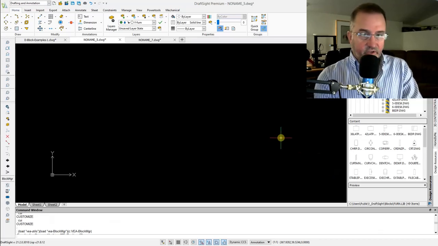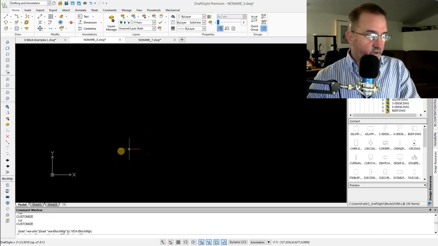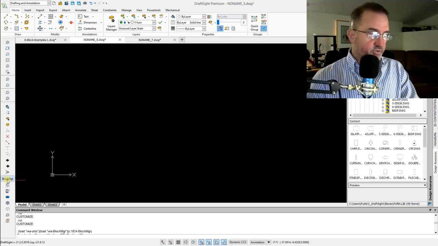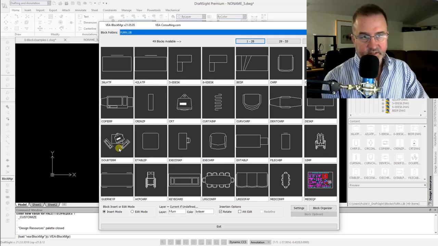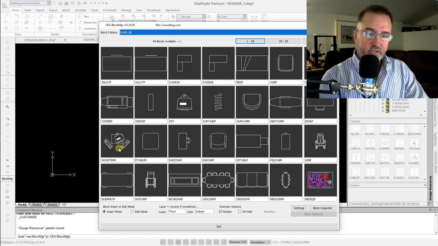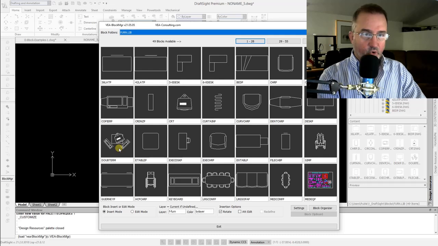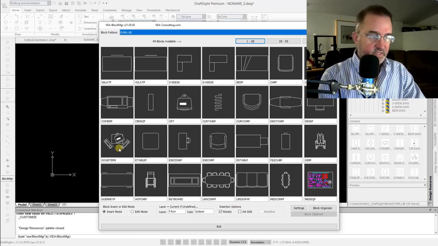Now here in DraftSight, I've created a shortcut in my toolbar to launch this block manager tool that I developed. What's different between this and, if you see on the right side, we still have the Design Resource Center. The Design Resource Center, like I explained earlier, allows me to drag and drop, which is very cool, and it's organized in a way that I can pick on my folders and drag those things in. But I cannot control the layer, or how things are rotated.